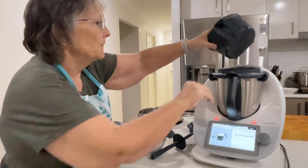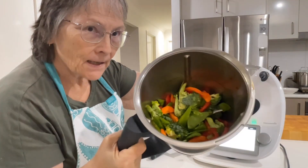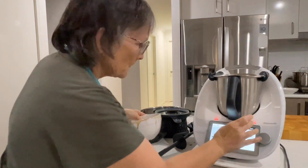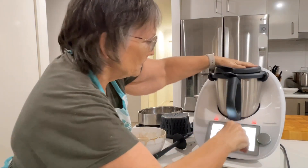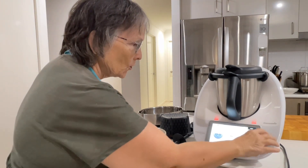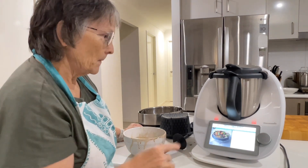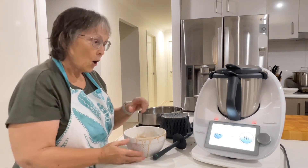We're going to take the lid off — I'll just show you our vegetables, they've just been lightly steamed. And we're going to add back in the beef and marinade, put the lid back on with the splash guard, and now we're going to sauté that for three minutes using the high heat mode. I think that's the end of the recipe. It just says to sprinkle it with some black pepper. I'll be back when that's finished.